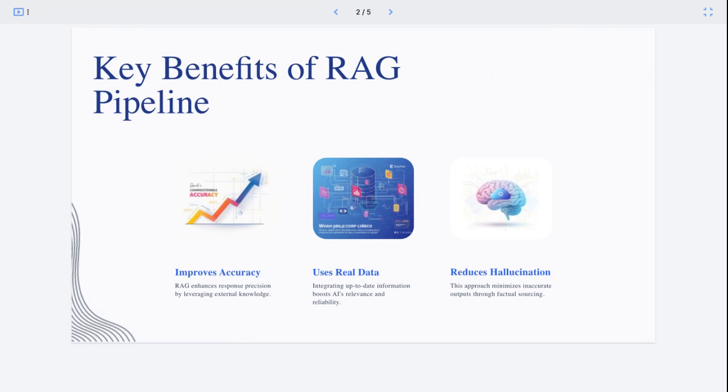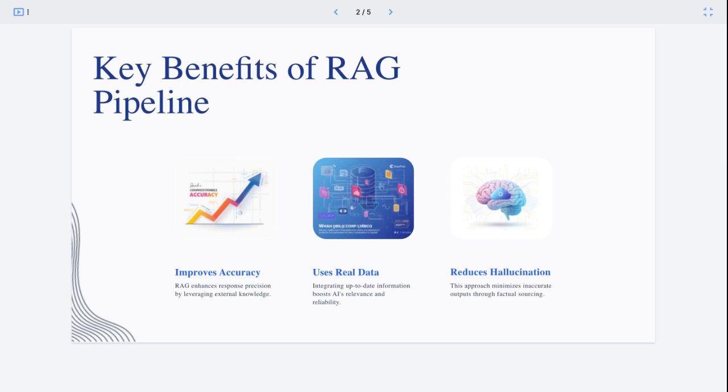The key benefit of RAG is that it increases accuracy. If we check GPT and Llama models, they generate responses confidently. But the issue is that they hallucinate because they do not have knowledge of the specific domain; they are trained on a whole generic data set. That reduces the accuracy, and they also have the hallucination issue.